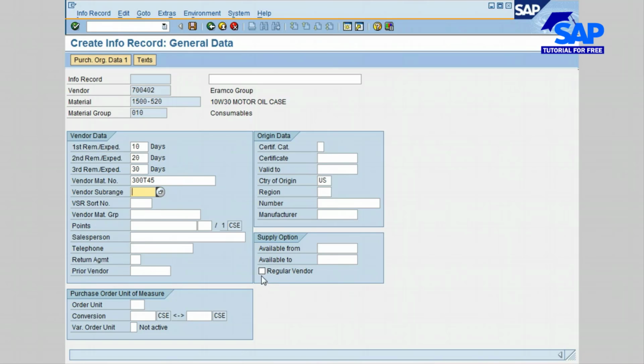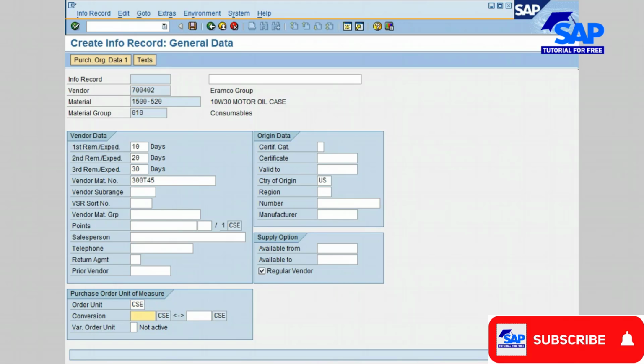For the regular vendor, let's set this regular vendor indicator if you choose to use only this vendor as the only source for this purchase. So let's just set this indicator for now. Let's set the order unit of measure to CSE.